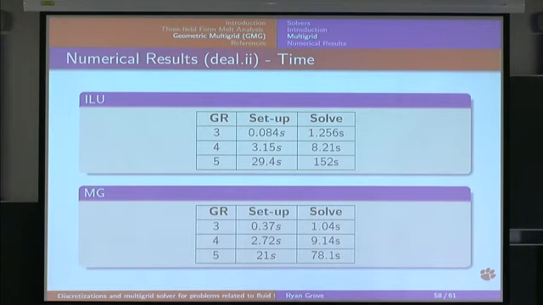At the beginning, you're like, oh, whoop-de-doo, we didn't really gain too much. But if we skip down to 5 global refinement levels, we see that the setup time is about 30 seconds and the solve time is 150. But for geometric multigrid, our setup time is about 21 seconds and the solve time is half of what it was for IOU. We can see that this is scaling linearly, but this is not. And this is good because as soon as you get even more global refinements, say 7 or 8 initial global refinements, this is still keeping its linear scaling, whereas this kind of blows up.